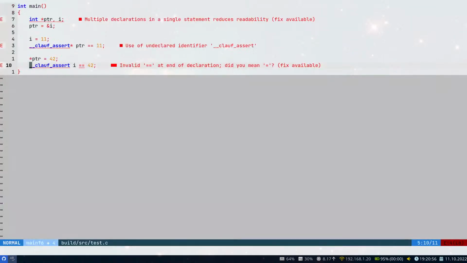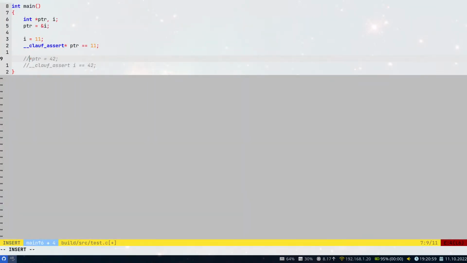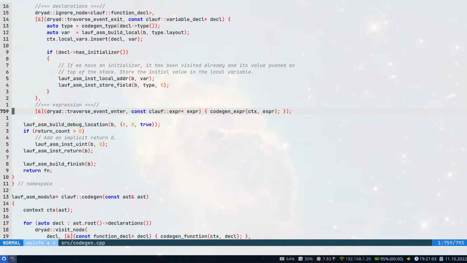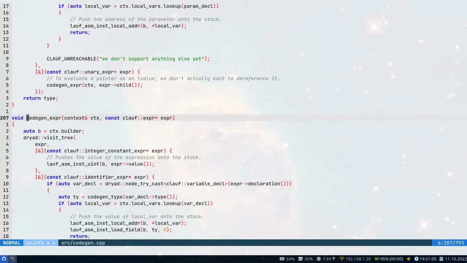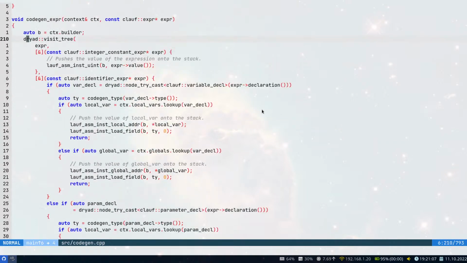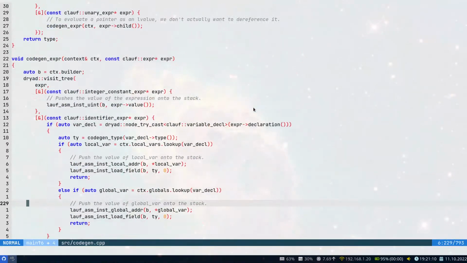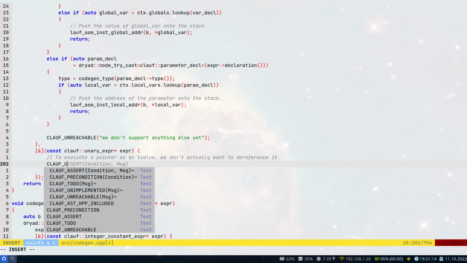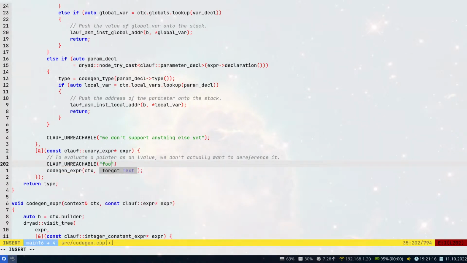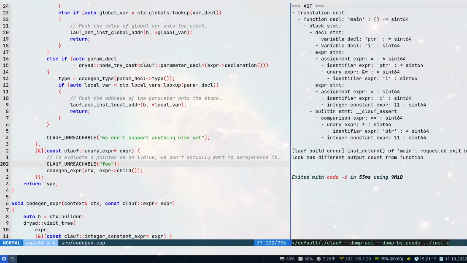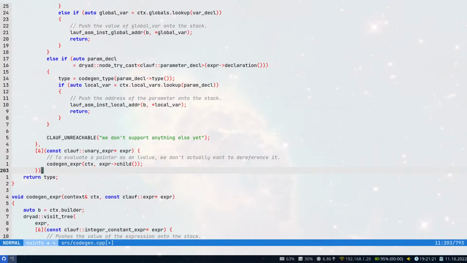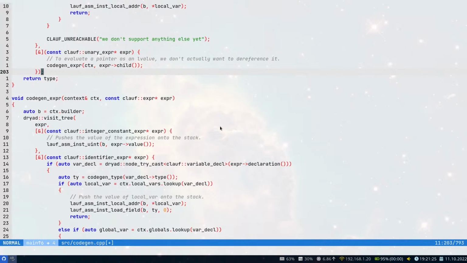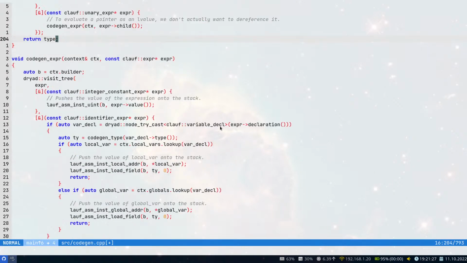Let's see whether we broke something. Apparently we broke something. Why did we break something? We shouldn't trigger this code. Right, we don't trigger this code. So all I did is just push that into the expression.